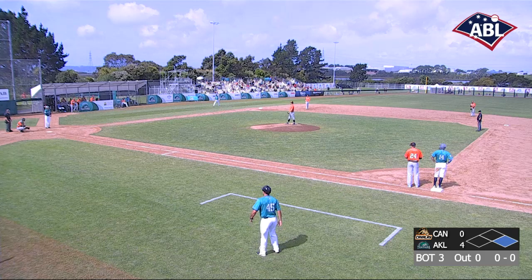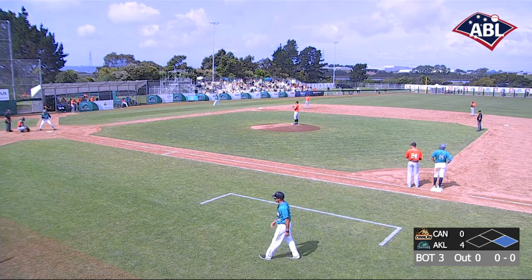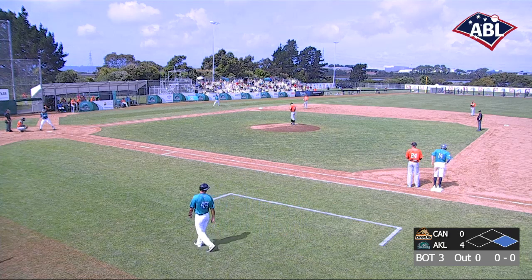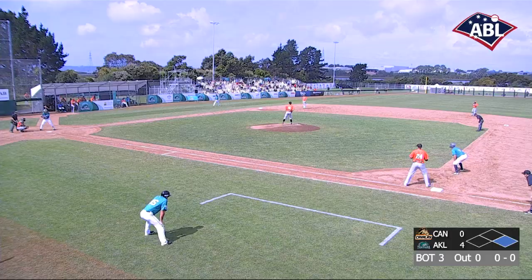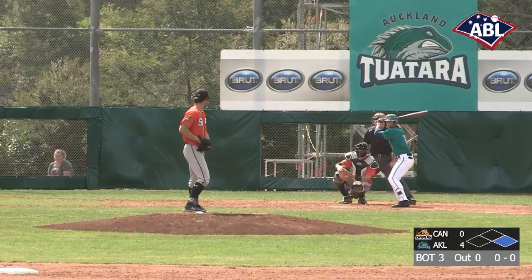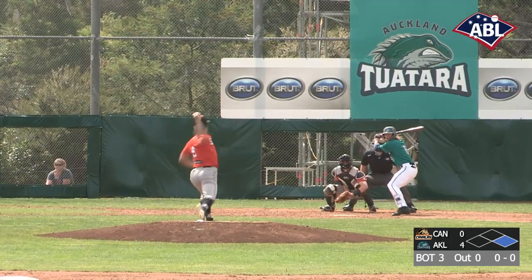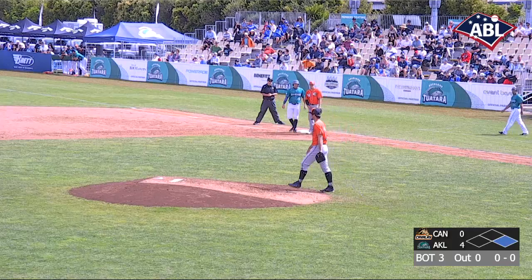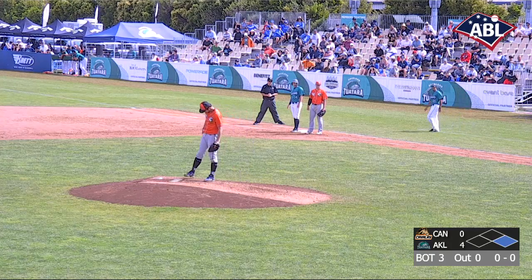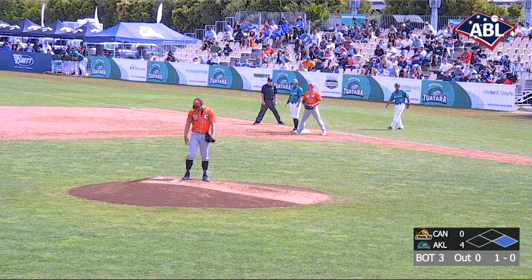That's right, Sam. He has been one of the Tuatara hitters that has been willing to work the count, as he showed there, because he's not afraid to hit with 2 strikes. He even hit that home run yesterday with an 0-2 count. And Renaissance Man, he has in fact changed his Instagram name to Renaissance Rich 14, so he would like a follow there. We'll see if we can up his follower count on Instagram for him there. He'll be happy with the shout out.